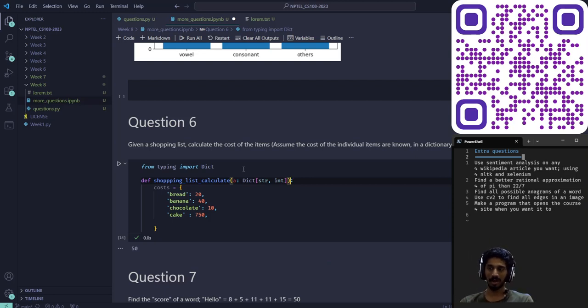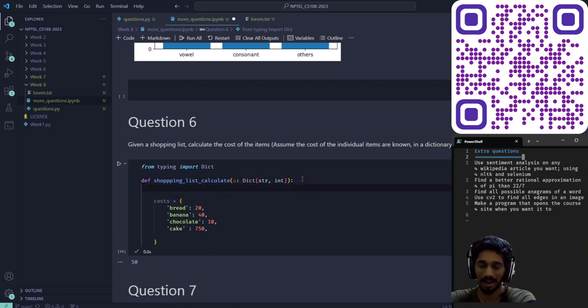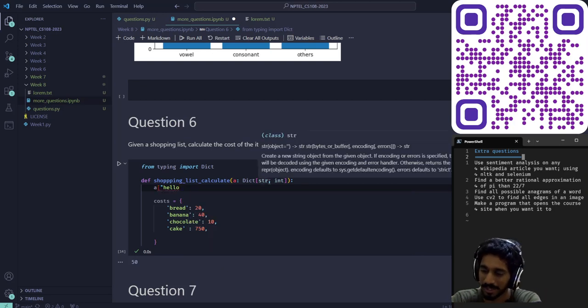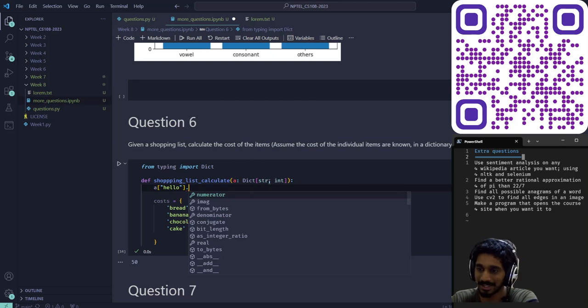I hope this part was not too scary. This makes sense, right? Essentially, all I've done, I wanted to give a type for the dictionary. The reason I'm doing it like this is because now, as I said before, I'll have a much better autocorrect. So if I take a of hello, Python now knows that this is an integer. So I'll have all the things an integer will have.